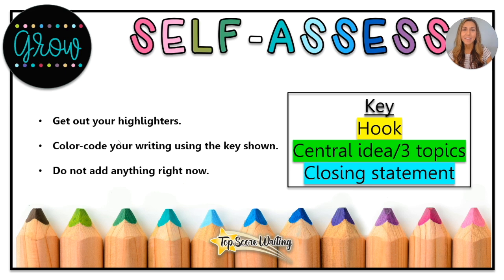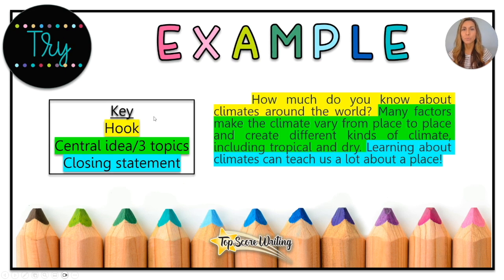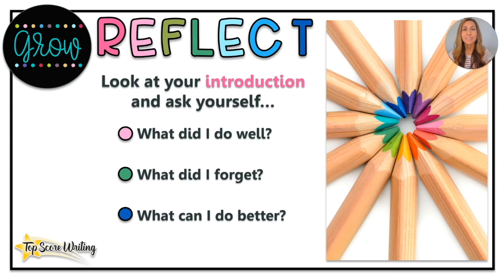Good job, everybody. All right, so now that we've had a chance to do a quick self-reflection, let's take a look at our reflection questions. I'm going to ask you a few questions and you are going to answer them in your mind. So the first thing I'd like to ask you is, what did you do well today? Go ahead and look at your magnetism introduction paragraph that you just highlighted and find something you did a great job of. Maybe you love your hook. Maybe you did a great job of remembering to write 3 sentences. Find something to celebrate.